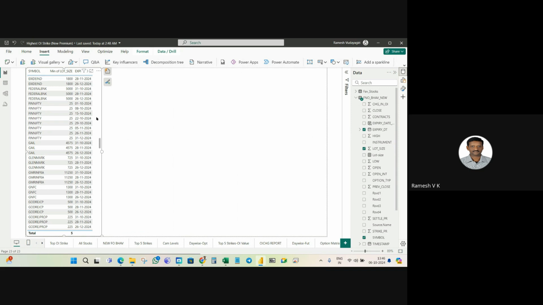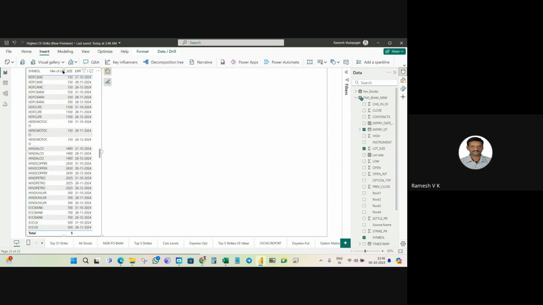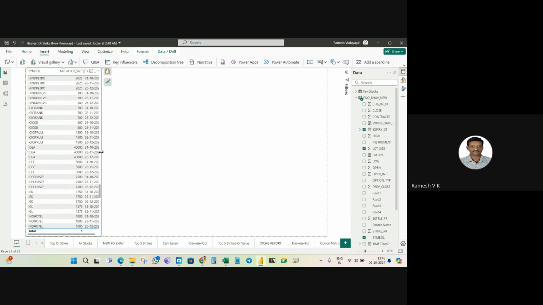Yesterday I forgot to use this method. I was struggling. Suddenly, just now while I was teaching, I thought I got this. So now we got this from the FNO Bhav copy, the new format. Since I have taken only October, only the October expiry date data is there. If I take the entire July to October, everything will be available. For all the expiry dates, lot size will come. Clear?